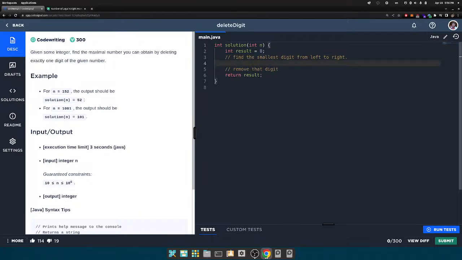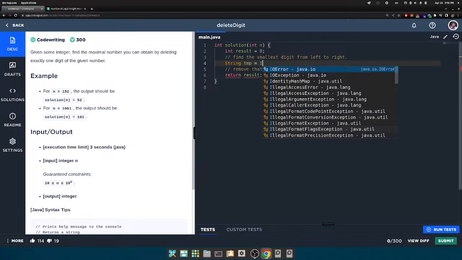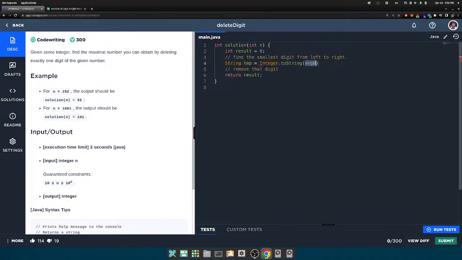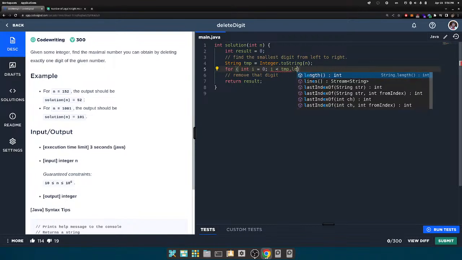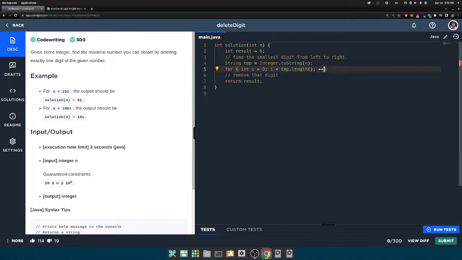So, string, and do we have to string? What is it? Integer to string, right? And then just check, 10 dot length and plus plus i.